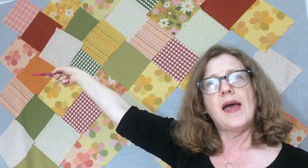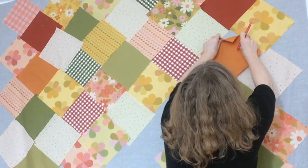I bought a few other colors, but these were the ones that I felt went with these fabrics the best for what I'm trying to get. I know that especially my husband's grandmother would have put these colors in with this stuff in the 70s. My mom too, probably. So that is the Birch Fabrics solid poplin, moss, brick, and orange. I'm going to do some further cutting on this to make my quilt, but I wanted to get it up on the wall and really see if I was happy with those solids.